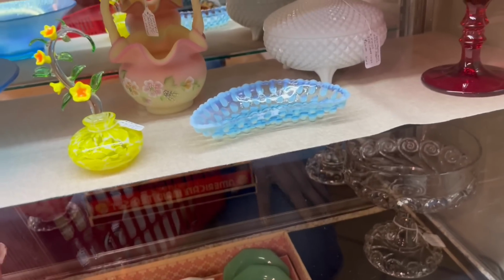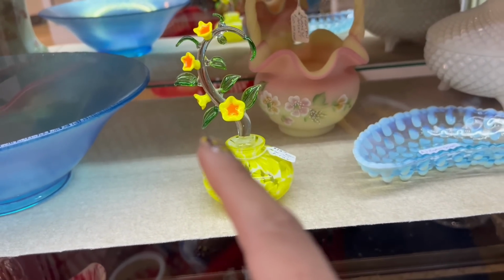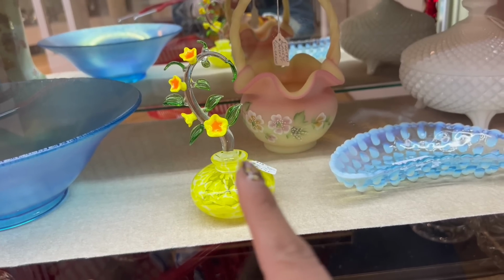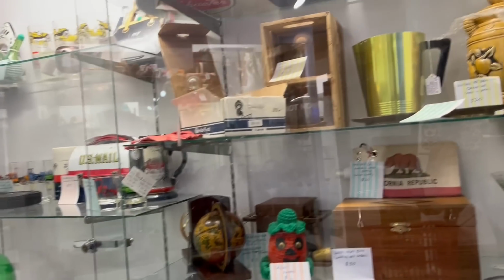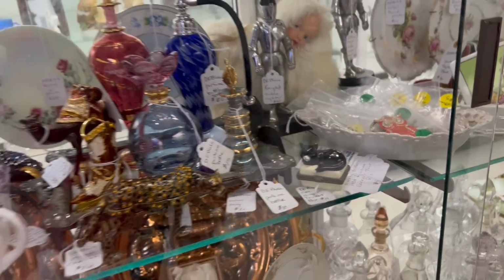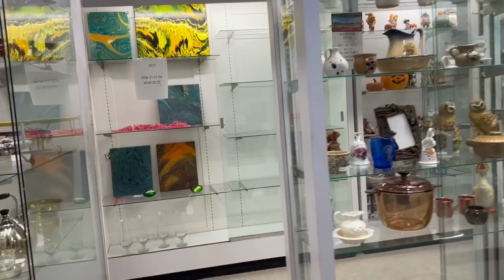Why not? Well, I broke down and called the key person. I was trying to avoid getting this because it's so fragile, but it's so amazing, and it's $18, and it's right next to the other case I'm opening, so I think I'm gonna take a look at that perfume bottle as well. I'm on a real roll today. I did just find a Bakelite faceted bangle for freaking $5. Love the cat box.